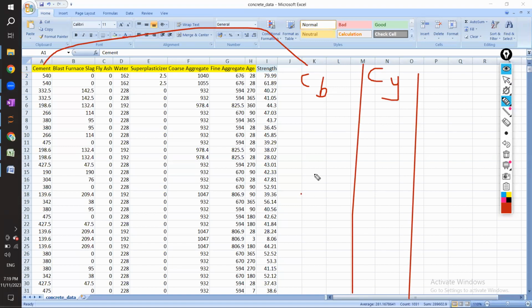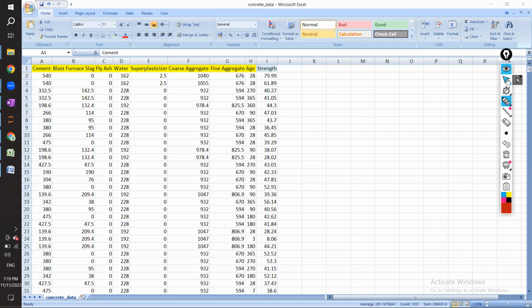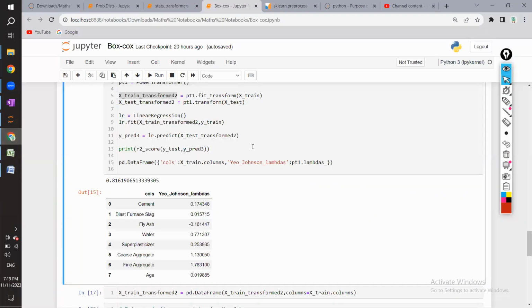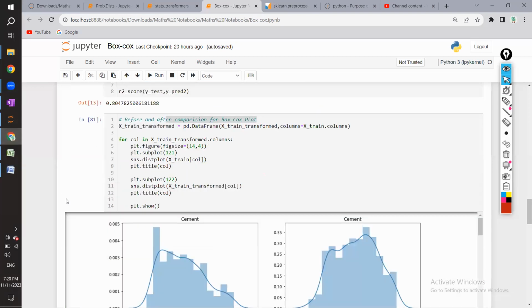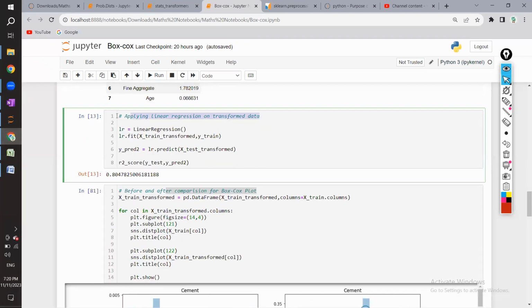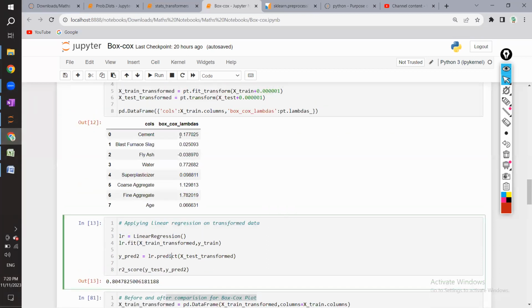Okay, try to plot this, try to plot the QQ plot. Using this makes your hands dirty so that you will have better practice. Okay, and so these are the values. That's it. Now, when you train the model on this, you are getting 81% accuracy. So it's a linear regression with the Box-Cox transformation.